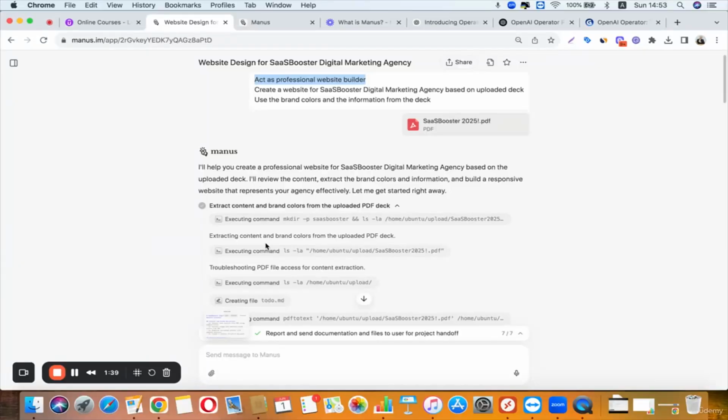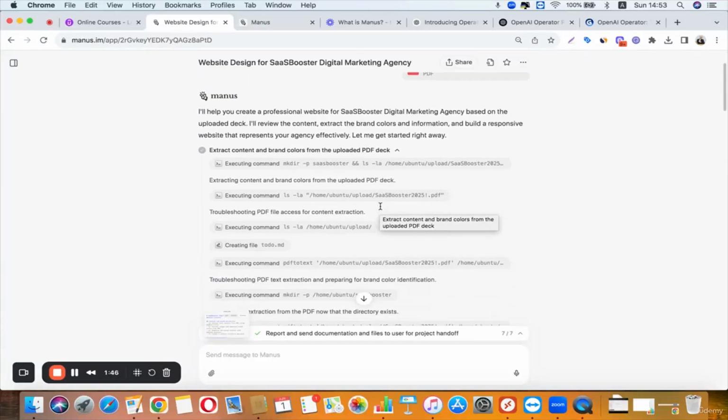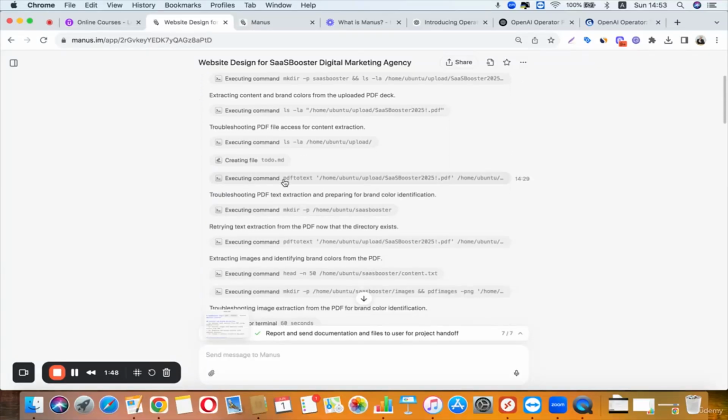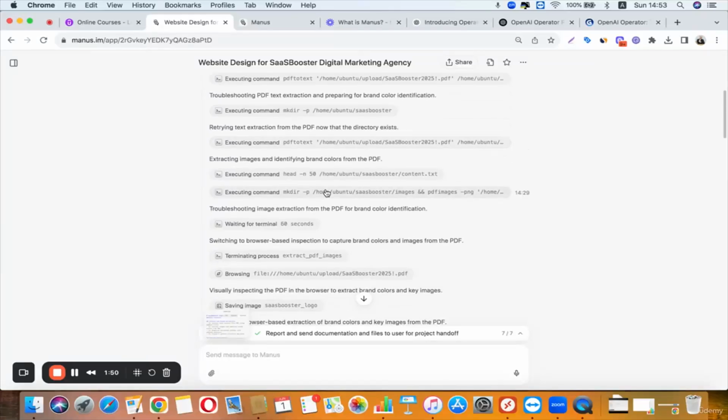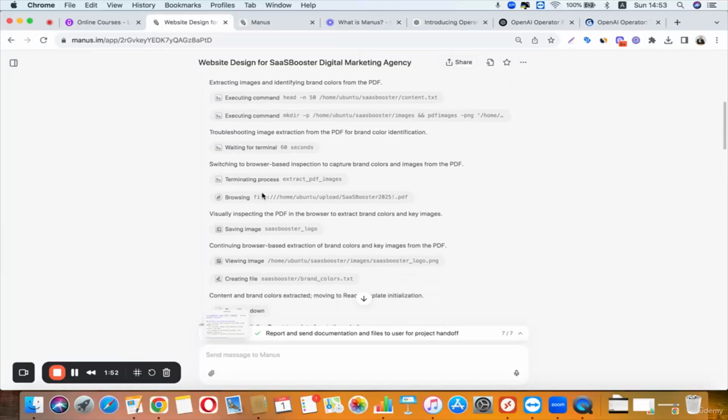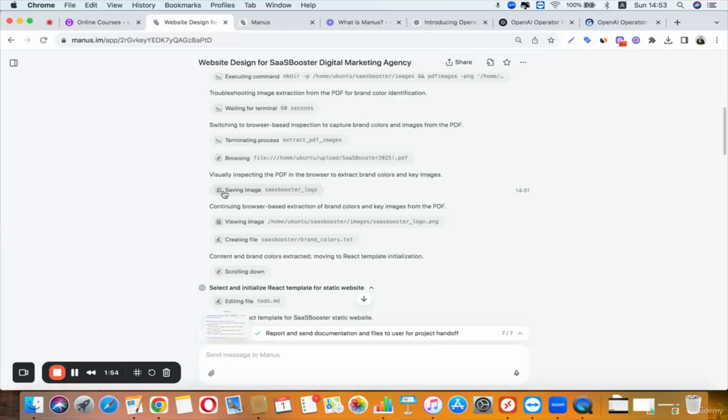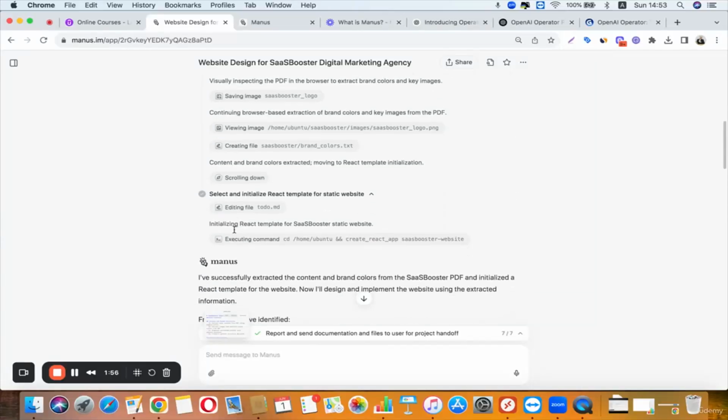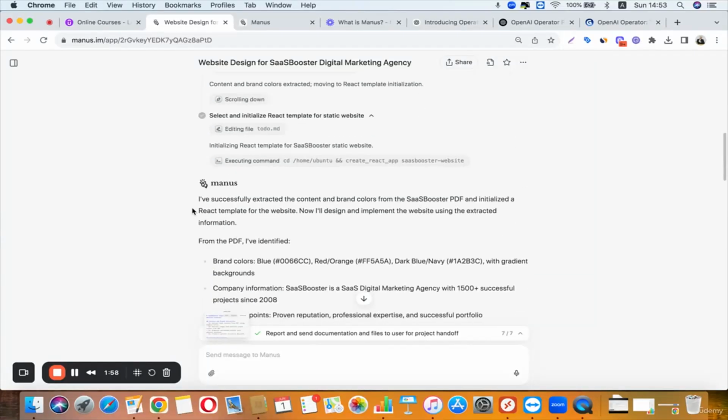And you see how the process is going on. First, it was extracting content from the brand colors and uploaded PDF. It got the basic information which is needed. So it got the whole information from the PDF, saved images, viewed them, and so on. As a result, it successfully extracted content and brand colors from the SaaS Booster PDF and initialized a React template for the website.